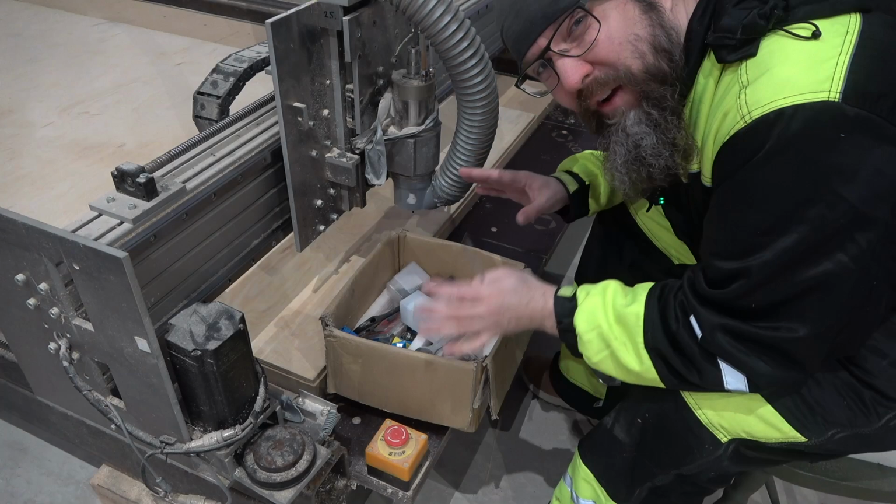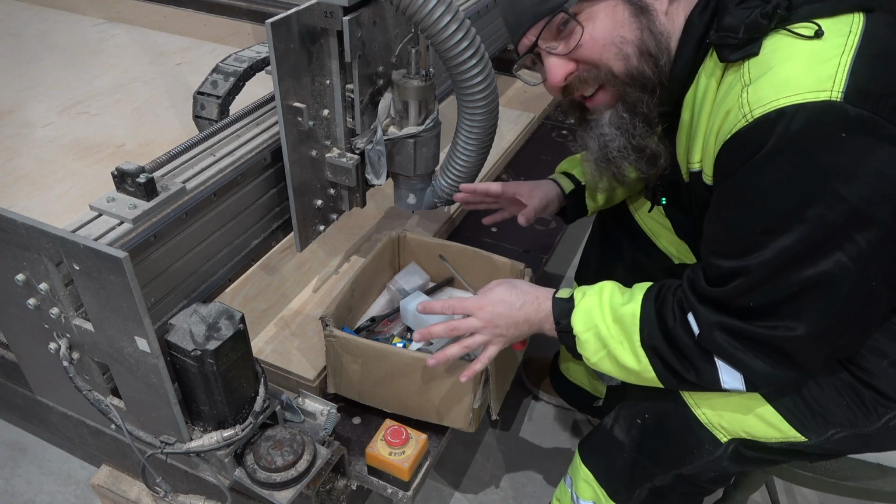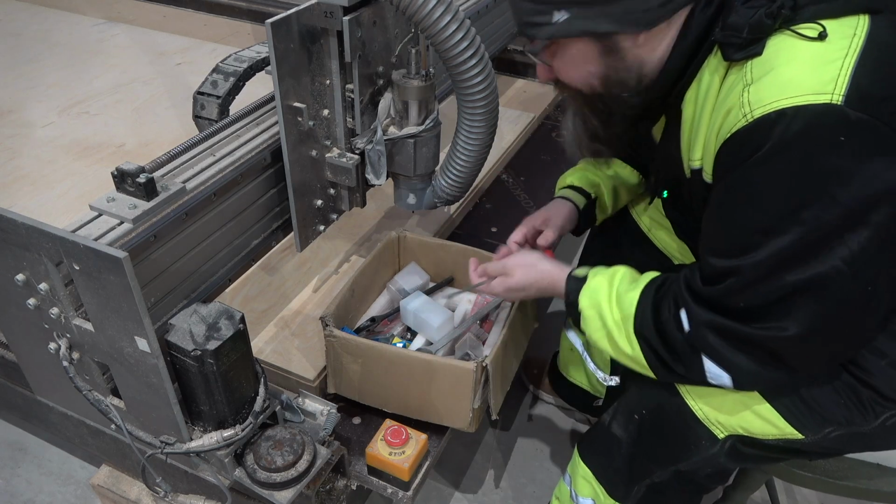And of course, I don't have any automatic tool changers or stuff like that. It's all manual. It's okay.